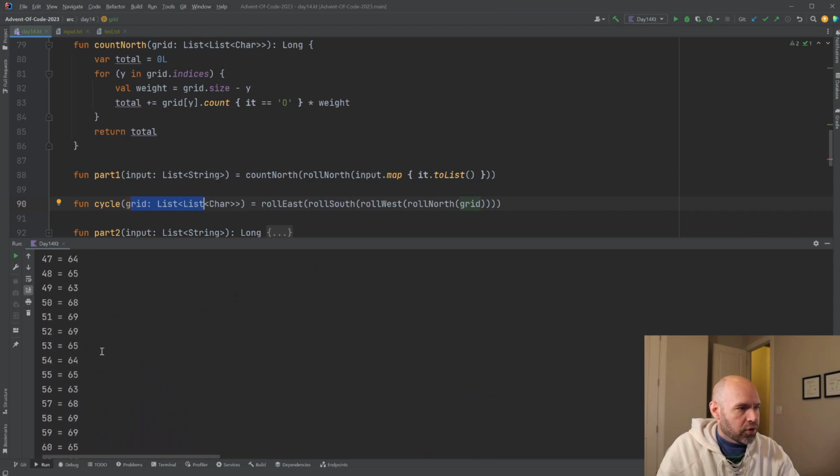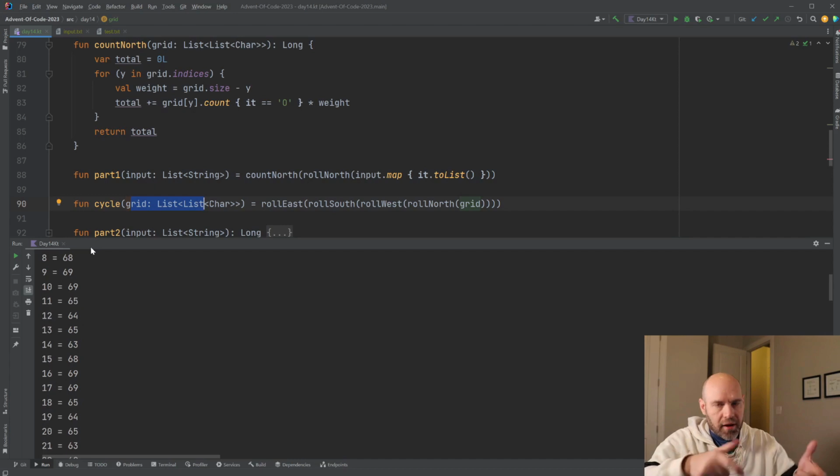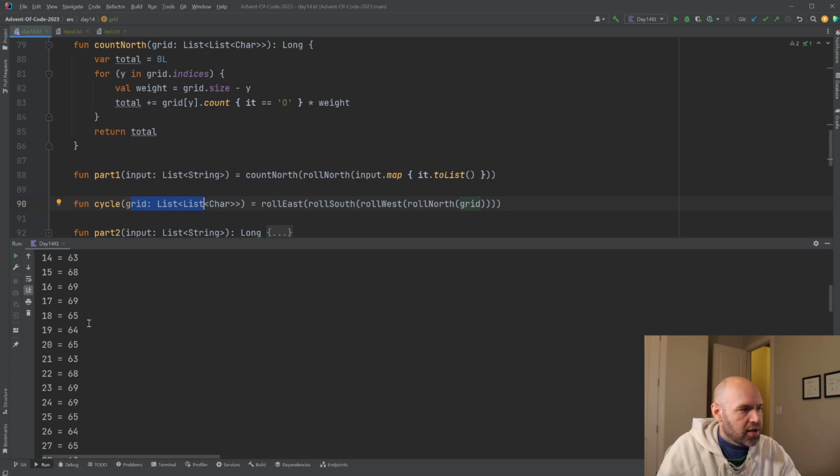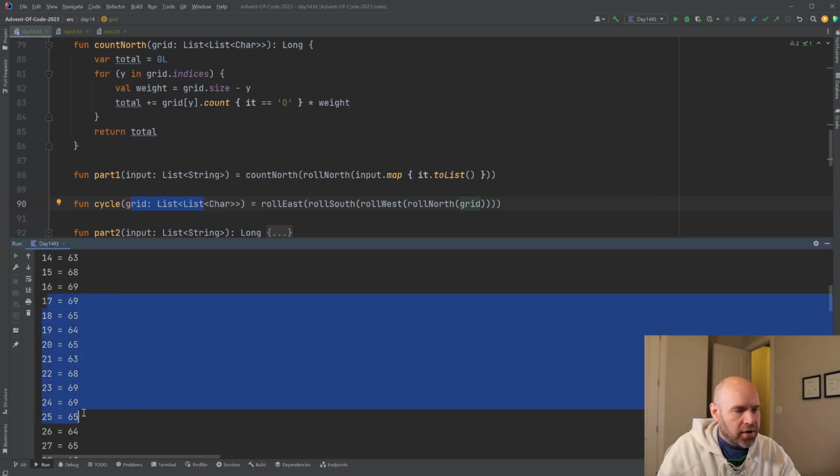So if you look through here, you'll notice that after some amount of time, you're going to get into repeats. You can't have a billion unique cycles in there, right? And so I just printed all this out, and then I manually found where the repeats were, and then did the math and shoved it in there.